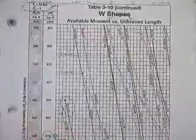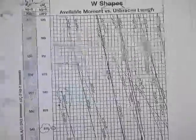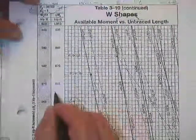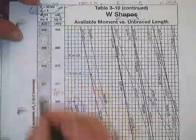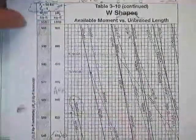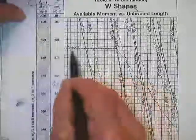I want you to tell me right out of the table what the strength is, P sub B, M sub P. P sub B, M sub P is on this side. The things that are grayed out are, of course, allowed stress. Here's the one I'm talking about. I'll go ahead and mark it so it's a little easier to find.